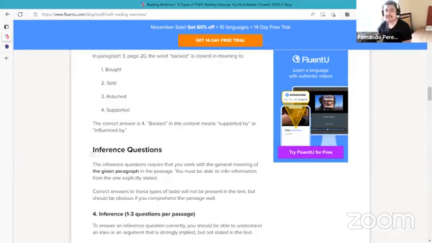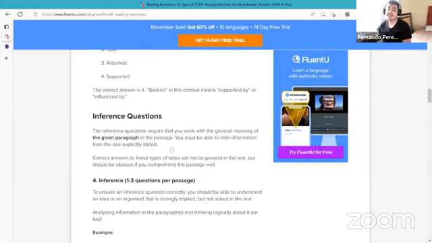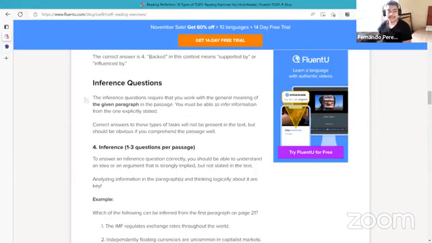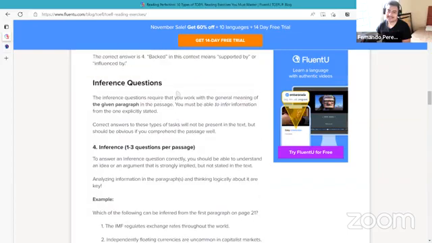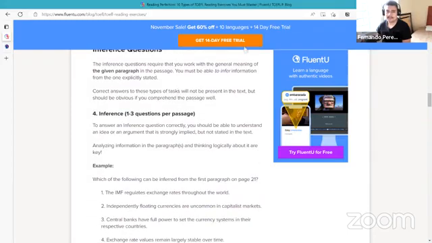Then we go to the inference questions. What are inference questions? These are the difficult ones. You need to understand what the question is talking about. Sometimes it's not factual. It's more like, well, I think the author means this. Or I suppose the idea of the paragraph is that, you know? Inference questions are always very, very tricky. You gotta pay attention a lot on these ones. Let's read this one. Help me, Connie.